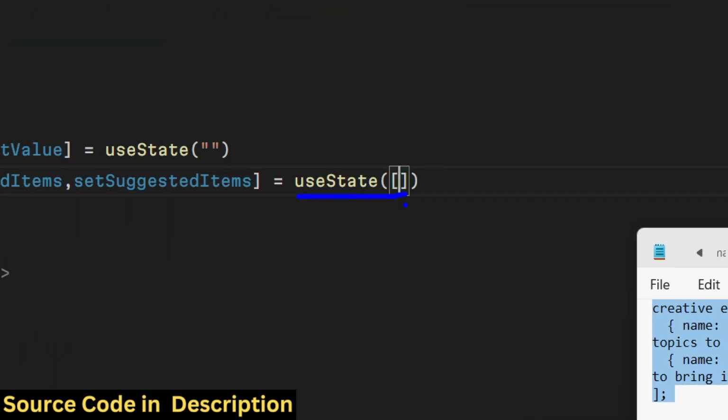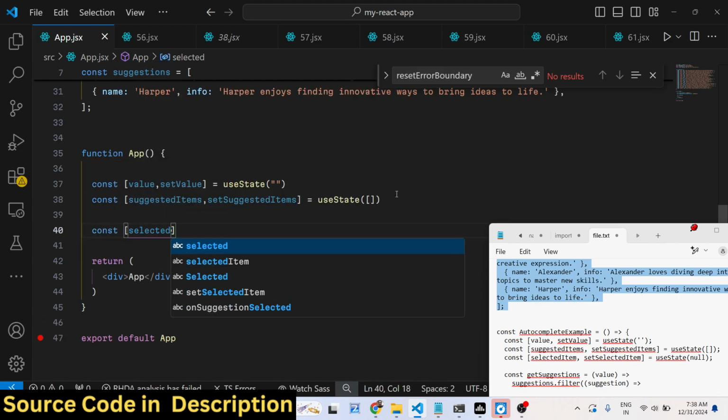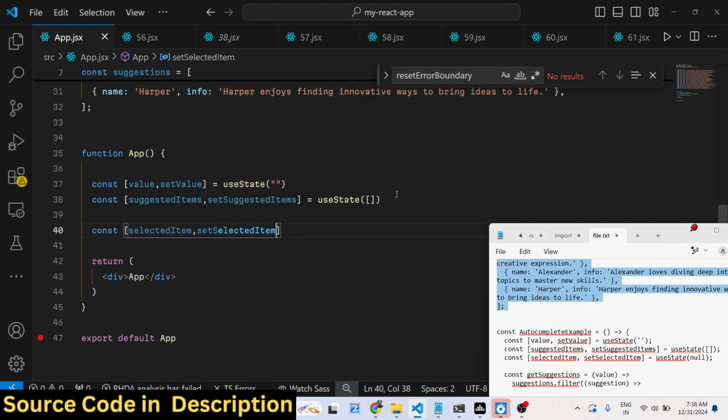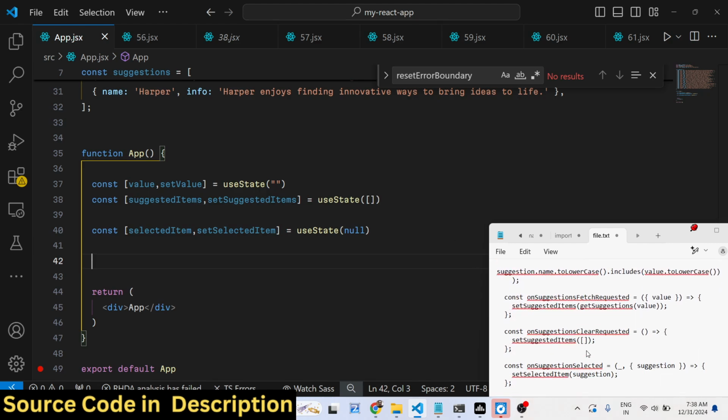Here we'll be showing the autocomplete suggestions whenever the user types. And last but not least, we'll also have a variable for keeping track of which item the user will select, and the initial value will be null, like this. So now we have these three state variables.